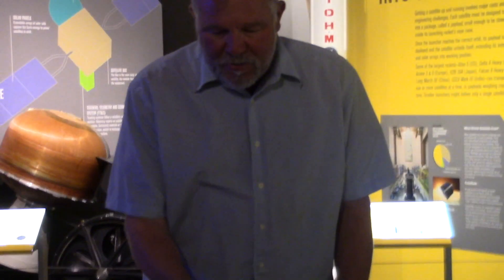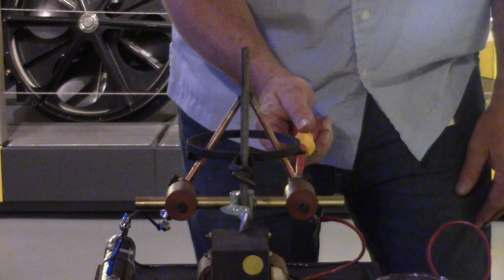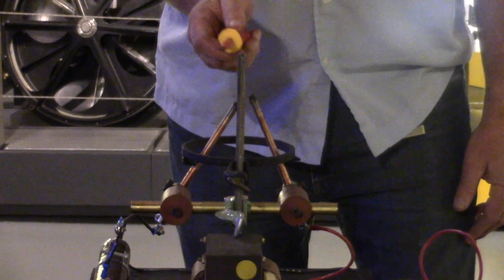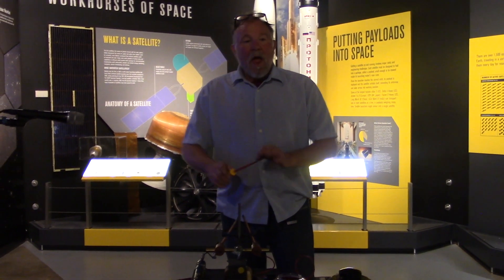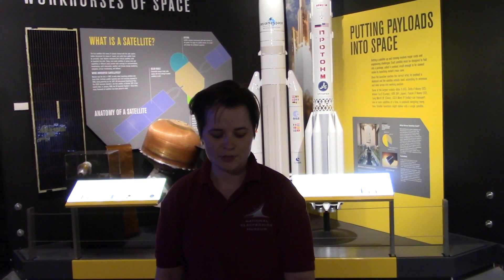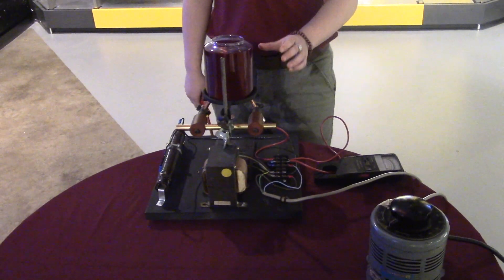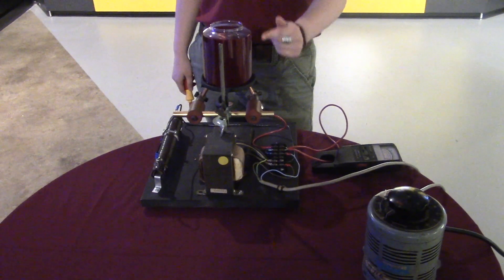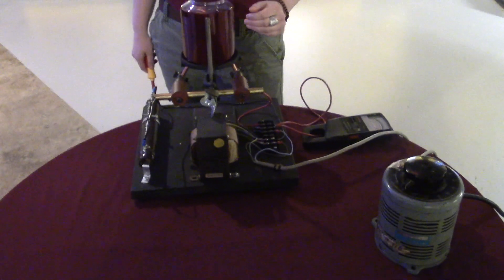What we'll do is we'll take the screwdriver, we'll bring the two carbon elements together, we'll start a spark between them, and as we pull them apart the spark will then go from one carbon element to the other. What it's doing is it's ionizing the air and it's going to glow and you'll see a crazy bright light. We actually have this shield in place here because the spark would be too bright for the camera and actually white it out, so this is a way that we can still see what's happening but we're going to protect our eyes, your eyes, and the lens as well.